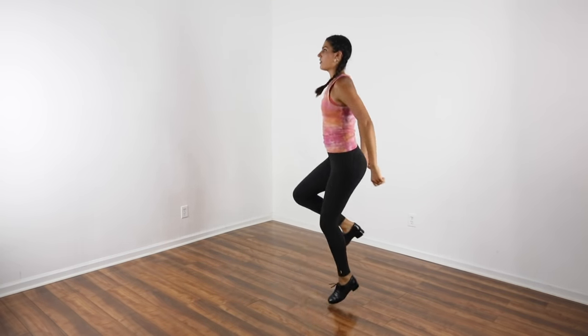Put down the left. Pick up the right. Do three. One. And two. And three. Pick up the left. And a one. And two. And three. Put down the left. Now pick up the right. Just one. Hop, shuffle, hop. Put down the right and pick up the left. Go hop, shuffle, hop. Put down the left, pick up the right. Go hop, shuffle, hop. Put down the right, pick up the left. And hop, shuffle, hop. Put it down and breathe.